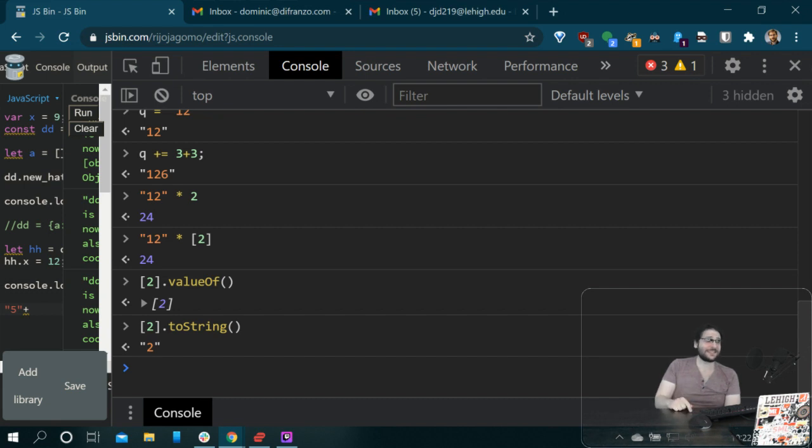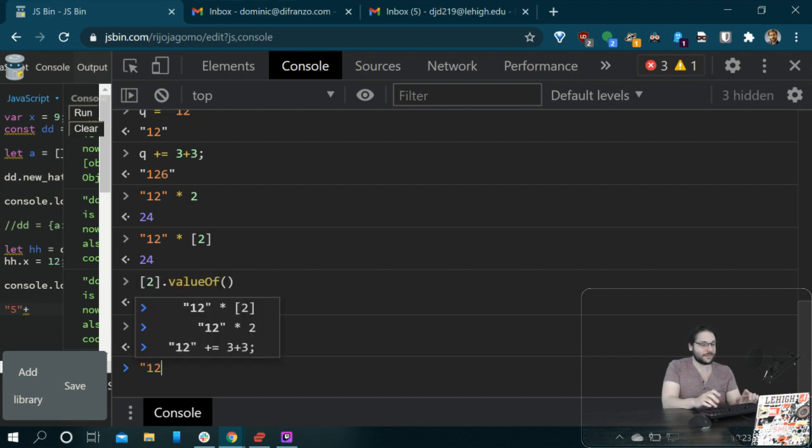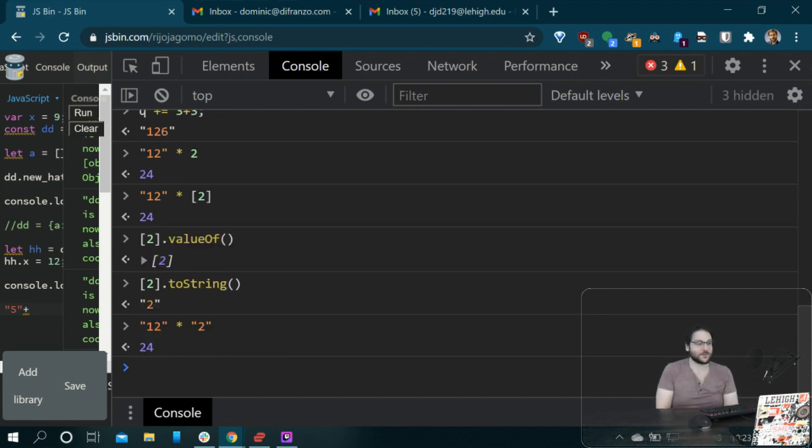But what happened here is because for arrays, valueOf literally just returns the array, and arrays aren't a primitive; they're still an object. We moved to doing the toString. Part of that toString just returned the string 2, and that's exactly like doing this. So this actually also became this, times became this, and that's how I actually got the number 24 that actually worked.